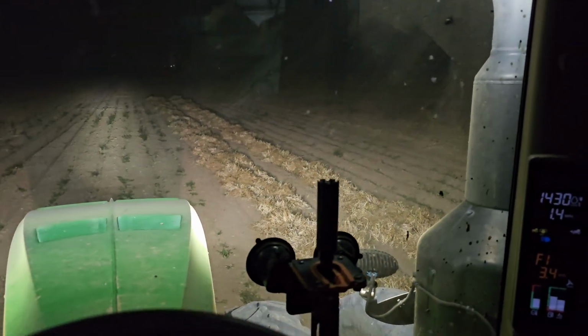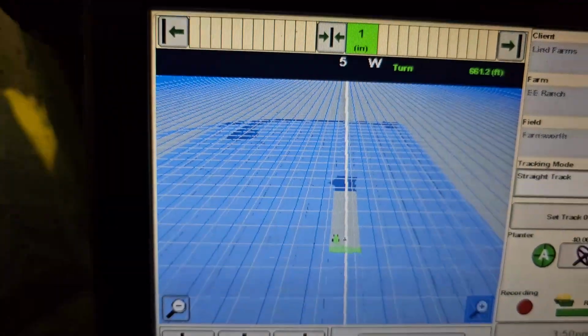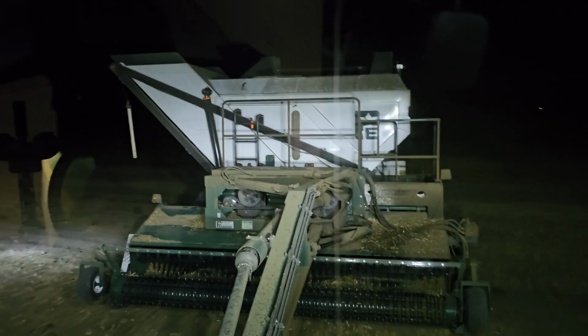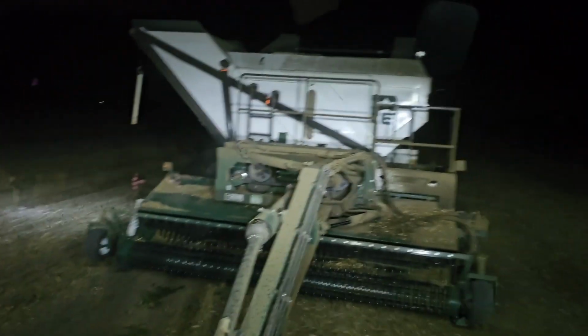But being that this is the last windrow in this area, and these are quite a ways away from the trucks, it'd be really handy to get this all done. See, look, that's the last little pass out of this big section. It would really suck to have to drive all the way back here just for this little chunk. Well, now I got to really take my time getting back to the truck, but you can tell it's full. When the door on the top of the bin starts getting pushed up with beans, that's pretty damn full right there.